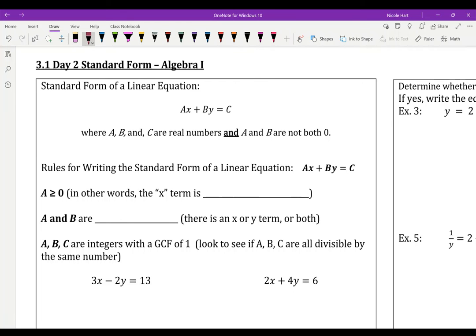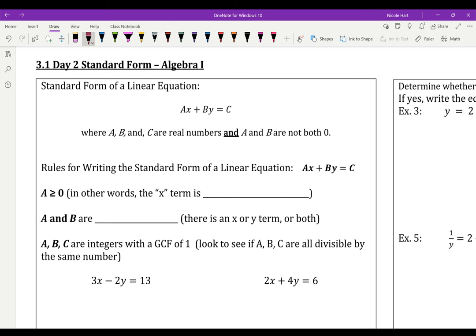Today we're going to be talking about standard form of a linear equation. We have previously discussed point-slope form and slope-intercept form, and now we are on standard form. This is a very different one compared to the other two. The other two give you some very obvious information. Both give you slope right off the bat, and both work with some sort of point, either the y-intercept or just a point from the graph. Standard form is very different from that.